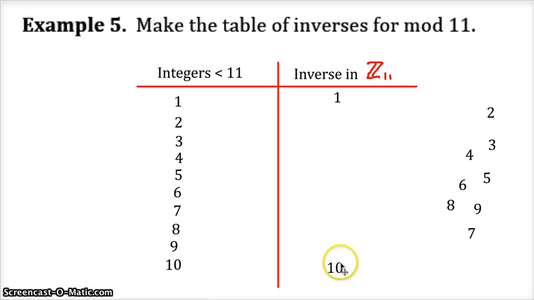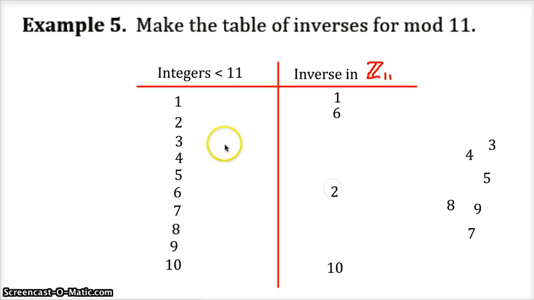What's 10 times 10? 10 times 10 is 100, and yep, believe it or not, 99 is a multiple of 11. So 10 times 10 is 1 more than a multiple of 11. All right, think about 2. Which one of these numbers that are left can I multiply by 2 to get a number like 12? Oh, there we go, 12, I got it, 6. So 6 goes with 2, and 2 goes with 6.